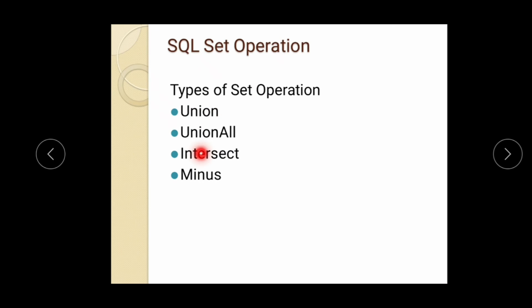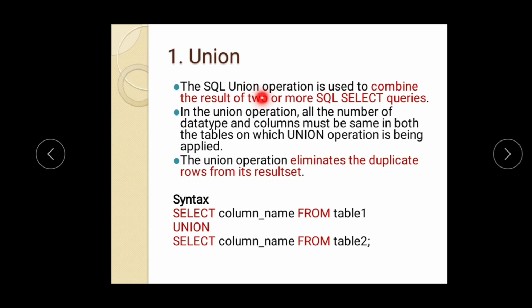Suppose we want to select the common values from these 2 tables, then we can use intersect. Suppose we want to select all the values from table A and not the values from table B, then we can use minus. So these set operations are performed on multiple tables. Let us see in detail.